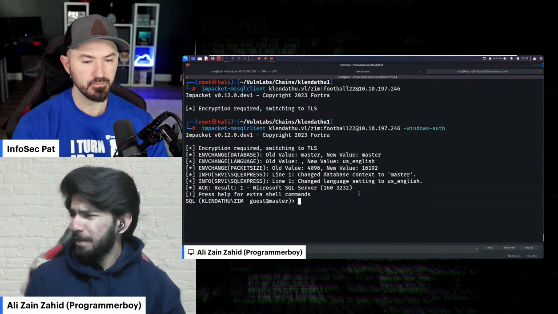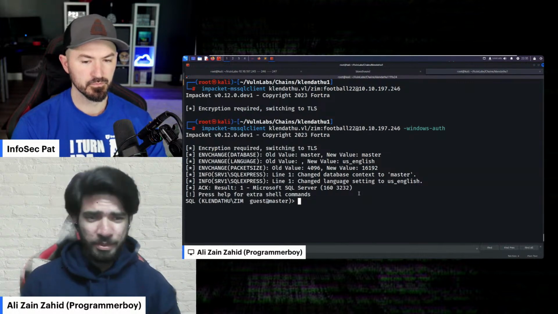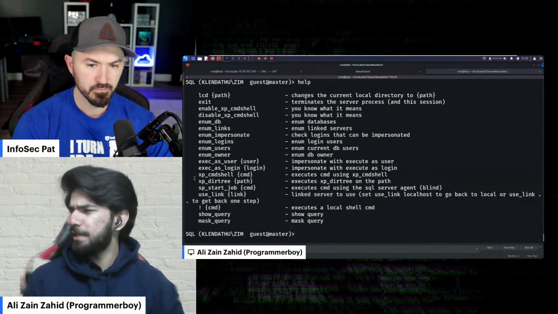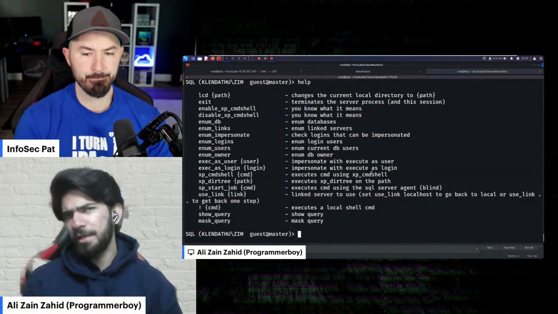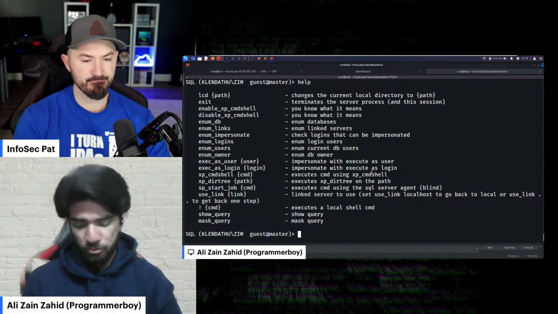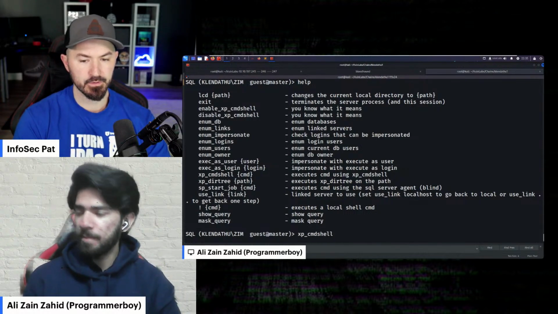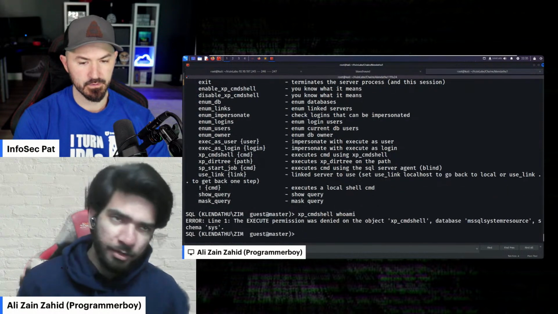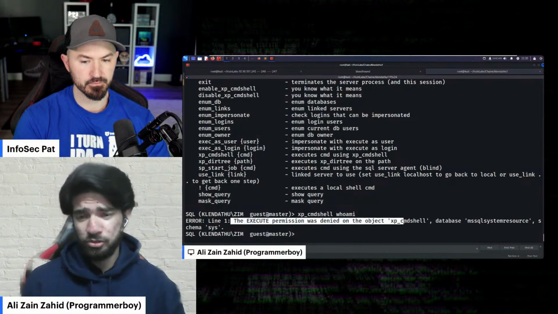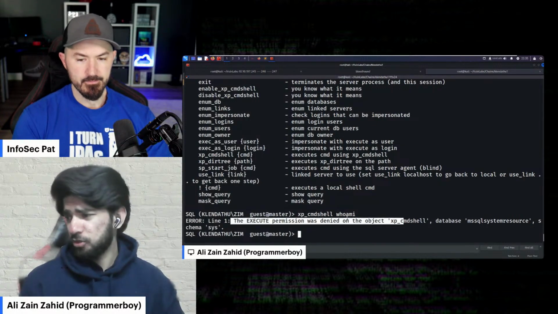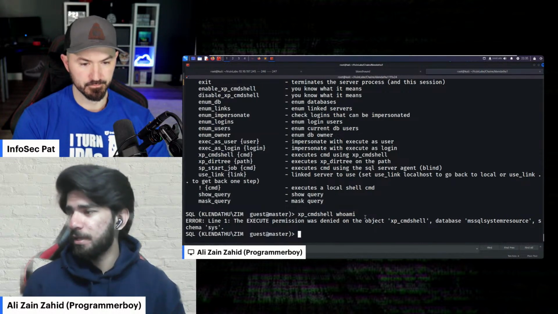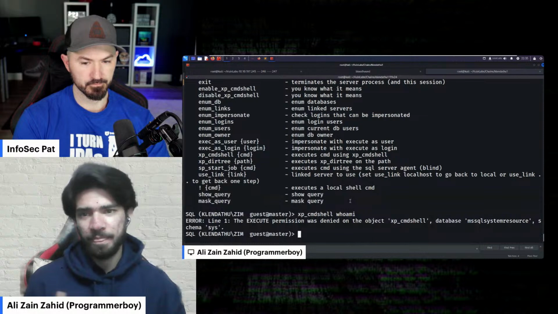Now I'm in an MSSQL client database. So the first thing for beginners, if I see the help menu over here, will definitely be xp_cmdshell. In MSSQL client, xp_cmdshell directly gives you command execution. So if I do xp_cmdshell whoami, it should give me output if we do have privileges. In this scenario, it says permission was denied. So definitely I cannot run whoami; if I could have, I could have easily got a reverse shell and the first machine would be over.